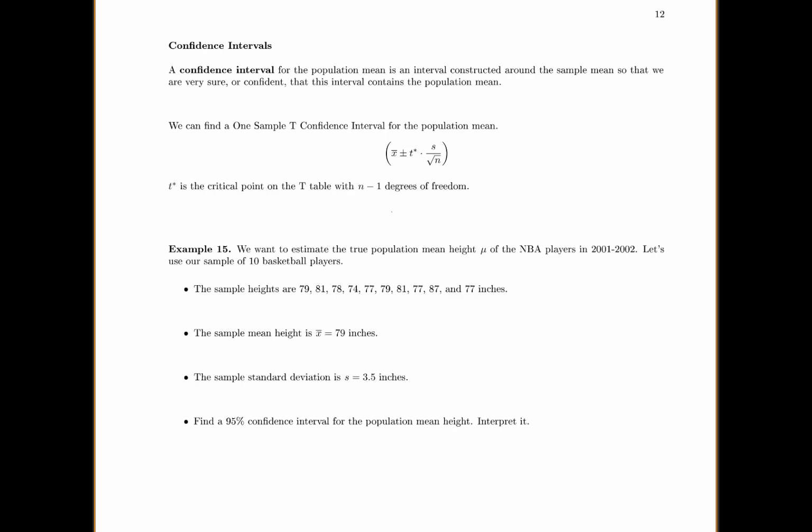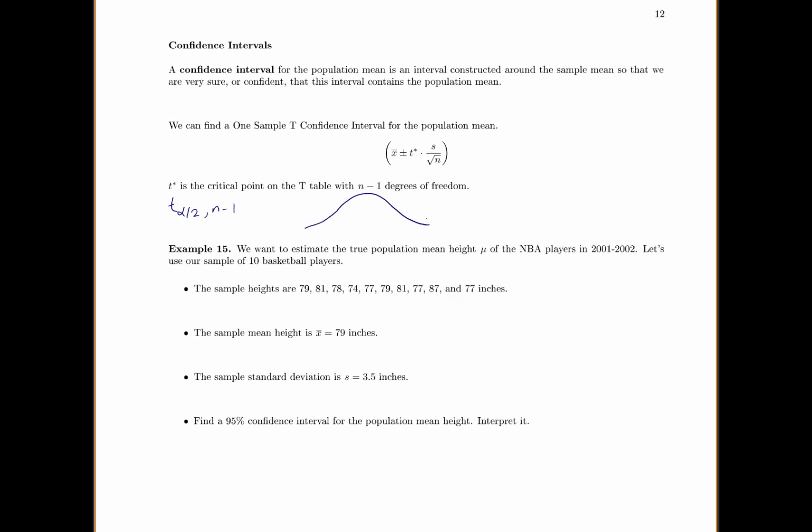The reason I like to do t star is I like to think about it more logically and graphically than trying to memorize formulas. If you were going to look at it in the textbook, they probably say it's going to be t alpha over 2, comma, n minus 1. That alpha over 2 is telling us how much area should be in the tail. But again, I don't like to memorize that. I just like to draw a picture. So we have t alpha over 2, n minus 1.